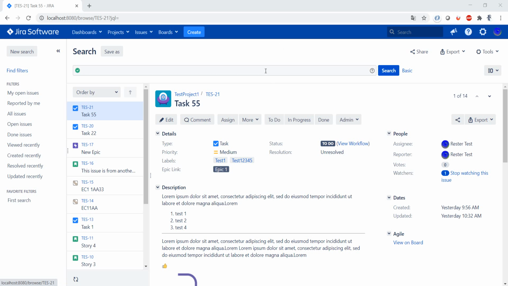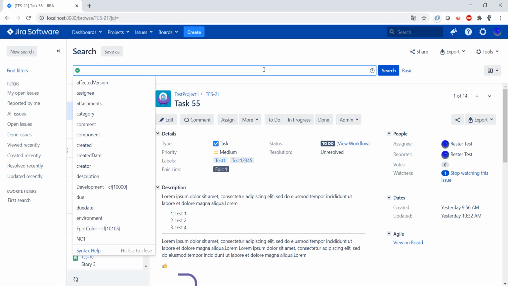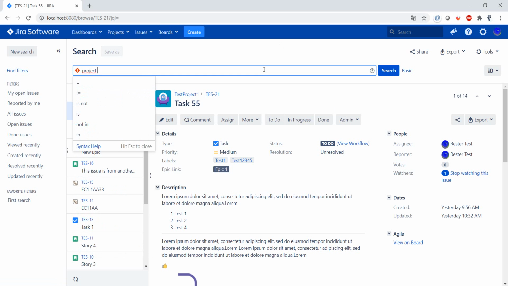So let's say we want, like I said, to see all the bugs in a project. So we have the project, we have our test project 1, and issue type equals, well, I think we don't have any bugs here yet.